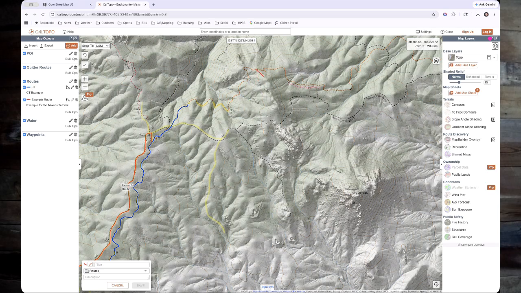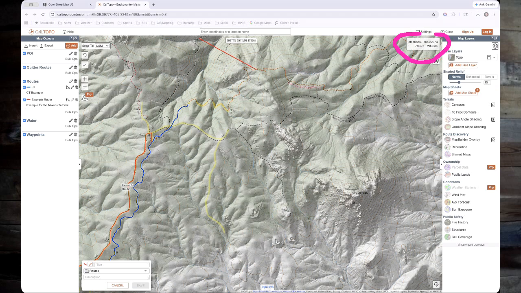As I drag my cursor around this ridge, it's telling me that the line I'm about to create travels at 135 degrees true north, also known as 127 degrees magnetic north. And currently, this line is 360 feet long. That's what that middle thing is telling me.